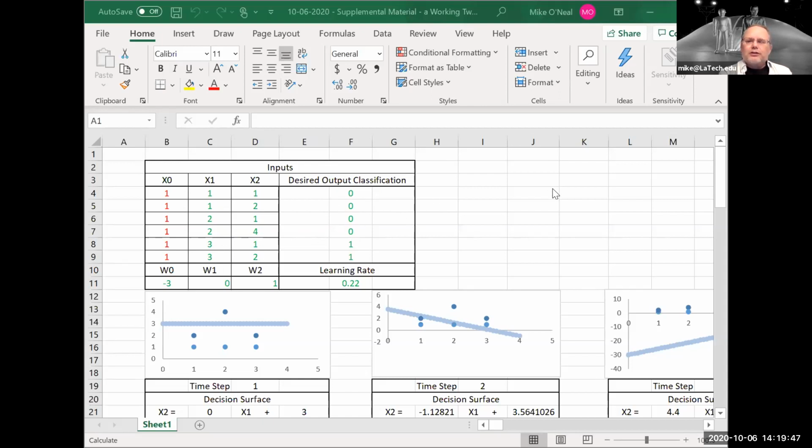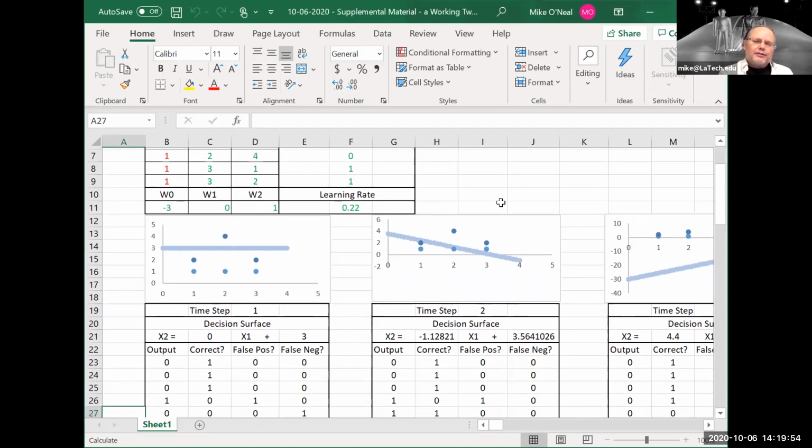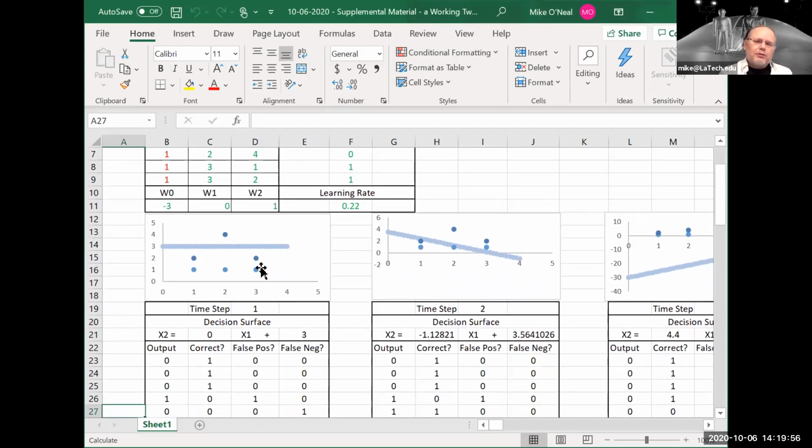And if you go back and you look, or actually I don't have to go back. I can scroll down a little bit. And here is the problem. Now, Excel doesn't have pretty colors when I'm trying to plot things, but here are the 2 points that it needs to fire on, and here are the points that it needs not fire on. And you'll remember our initial randomly chosen decision surface was just X2 equal 3.